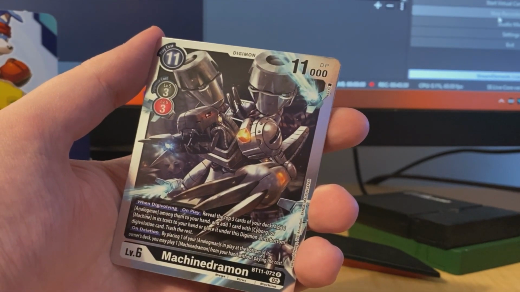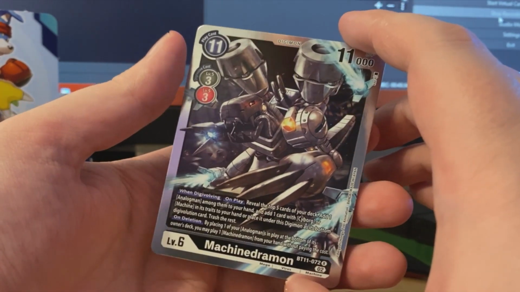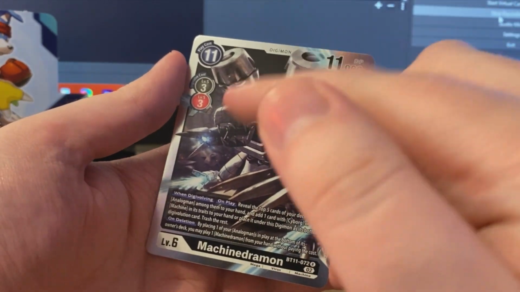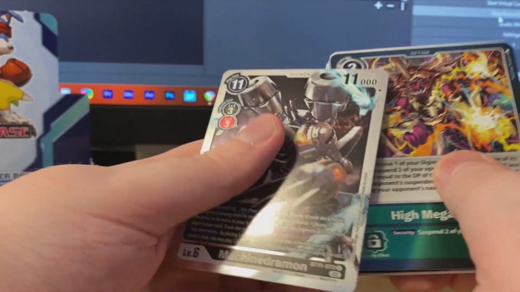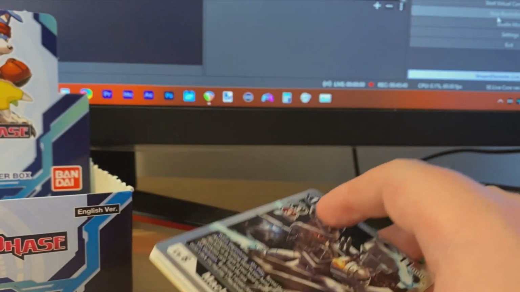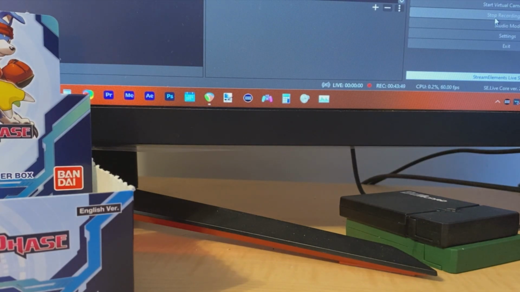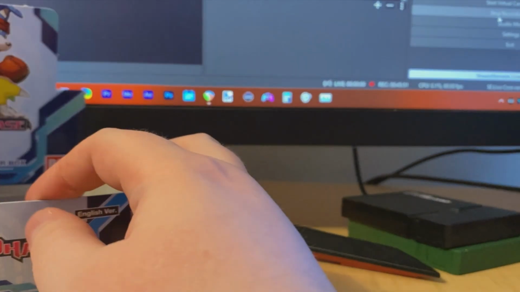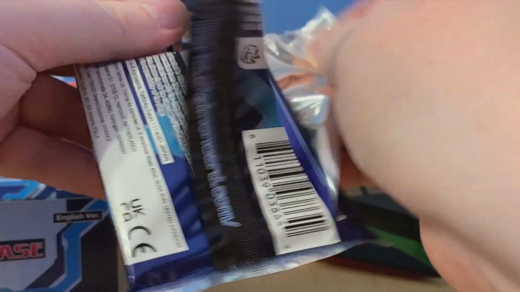It being a Machine Dramon means it could probably be any of the 3 games. If I had to hazard a guess, I don't see the circuitry kind of environment around him, so maybe that's at the beginning of Next Order. There's a cutscene where Machine Dramon appears and causes some havoc. So maybe that's what's up with that. Going through here.